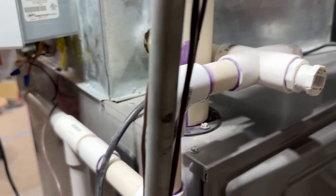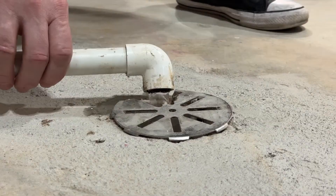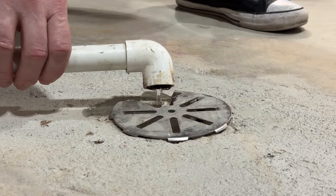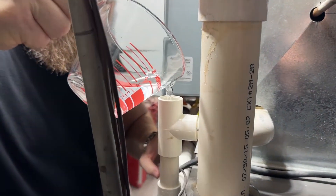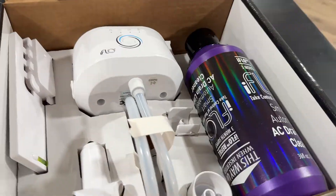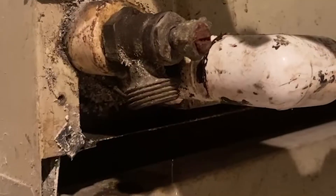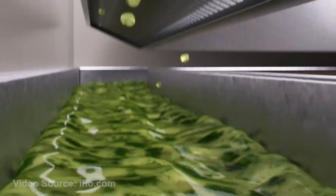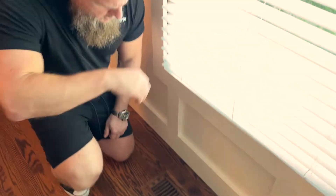You can clean your AC drain line, also known as your condensate drain line — the pipe that collects and carries away the condensation created by your air conditioning and channels it outside or into your wastewater system — by regularly flushing it with distilled white vinegar or using any number of products or tools on the market. But a new AI-powered smart device, iFlow, automates zooglia-zapping in your AC drain line and drain pan so that you don't wind up with water overflowing into your home due to a clog, mold and bacteria growth in your HVAC system due to neglect, or an ill-timed air conditioner failure during the dog days of summer.